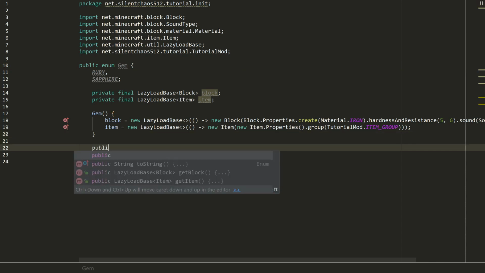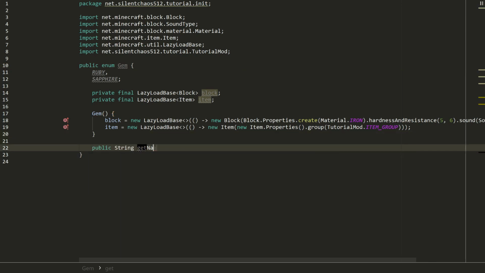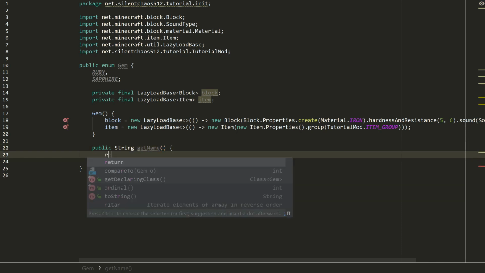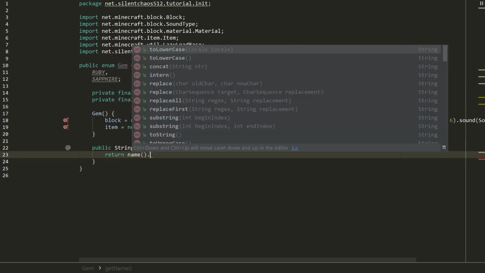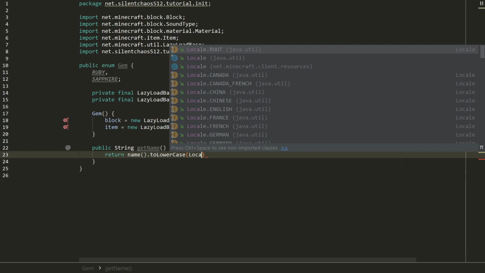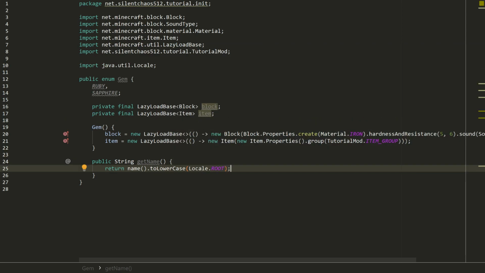So let's go ahead and create those methods. The first is going to be one that I'm going to call getName. And in this case, we're going to take the enum constant name and lowercase it, and make sure to pass in Locale.ROOT to make sure that the results are consistent on all machines. Otherwise, some locales lowercase letters differently. I believe Turkish has a dotless lowercase i that it will create if you don't add the Locale.ROOT, and that will cause crashes. I've had that happen before.